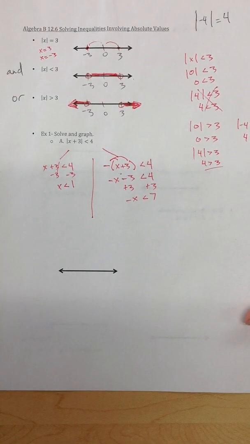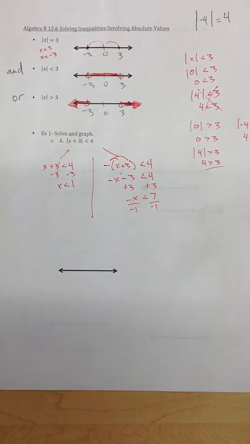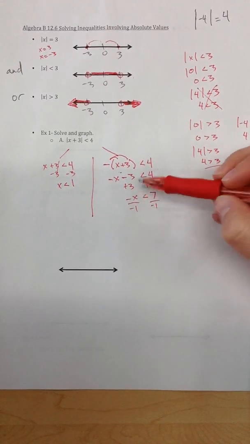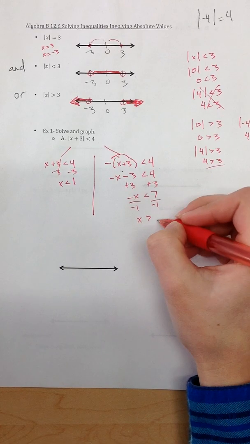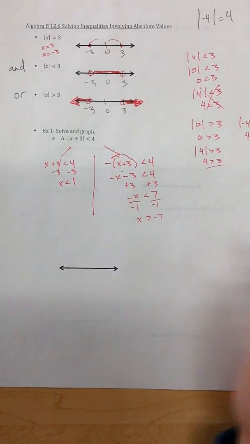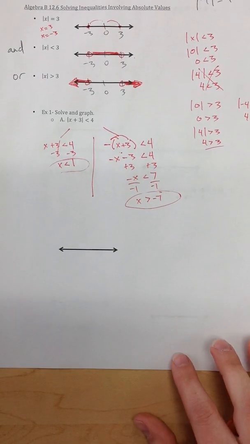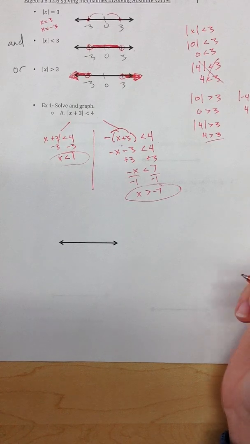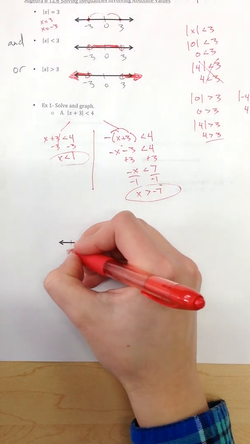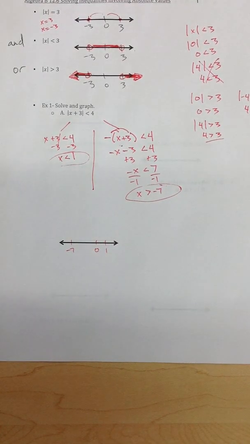And then to get rid of the negative in front of the x, I would divide by negative 1 on each side. Then in my head I'm thinking, okay, well I divided by a negative there. So I've got to do a sign switch, and then 7 divided by negative 1 would be negative 7. So those would be my two answers there. And then I just graph those, so I would have 1 and negative 7, so negative 7, 0, and 1.